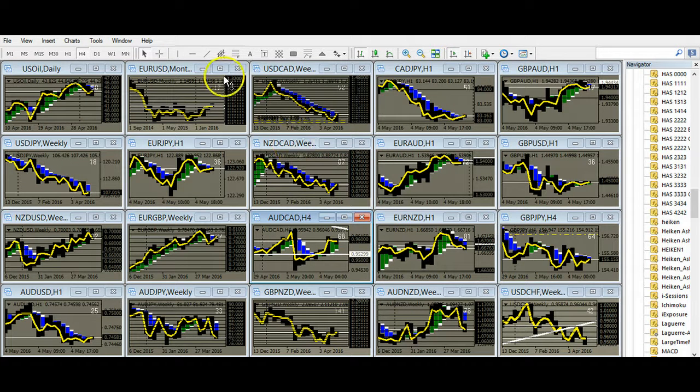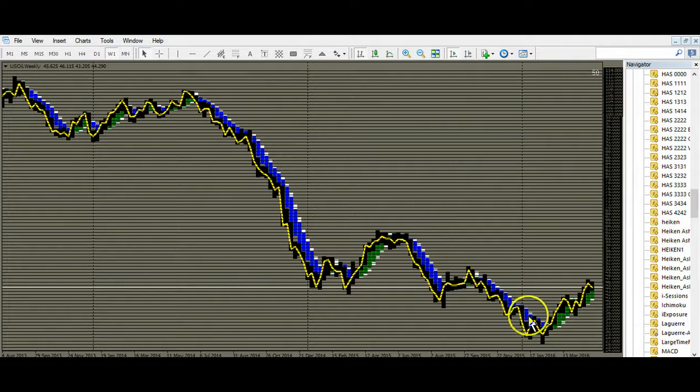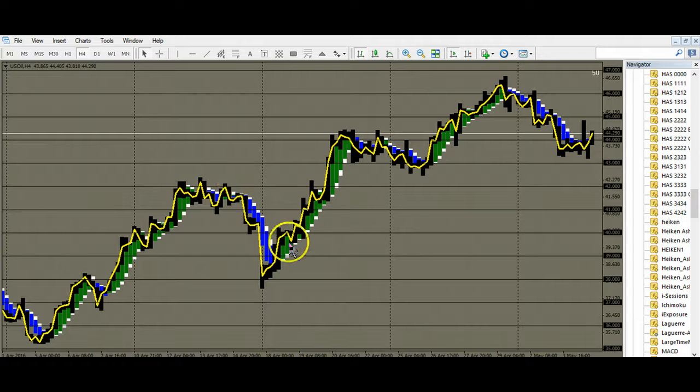if you run it on everything, say you went to crude oil here and you ran it on the weekly, you'd see that at this point down here, you're going long. You would have been short on this whole ride down. It works pretty good on a smooth market like this. Now, Forex, if this is any time frame, say 4 hour, it's like, whoa, sell, buy. People may not like that. People feel like they're being whipsawed and tricked.